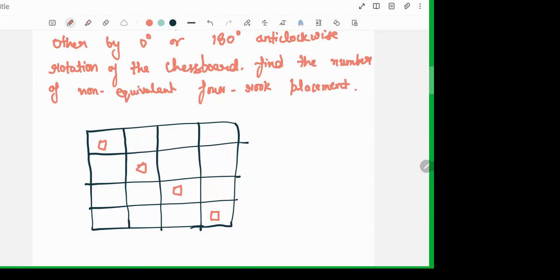Then, okay, let's draw. So this is again getting identified with itself. So let me draw some other. If you are putting one here, another one I can put here, another one here, another one here. So this is getting fixed again, right? Because this one will go to this one, and this one will go to this one under 180 degrees. Can you see?